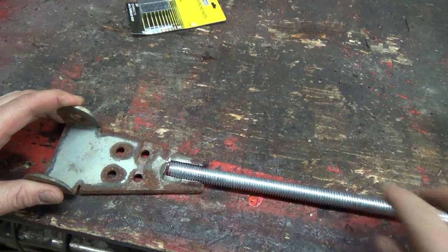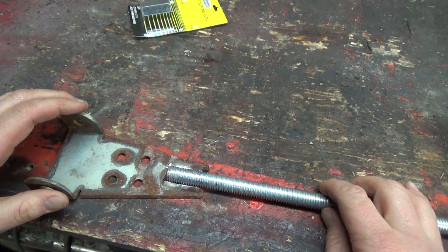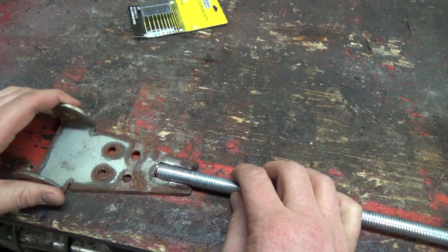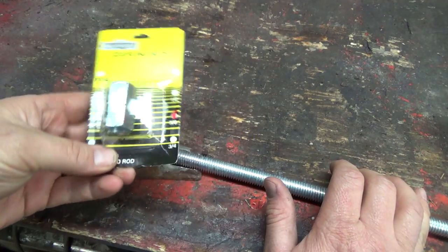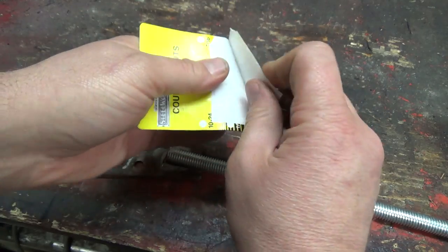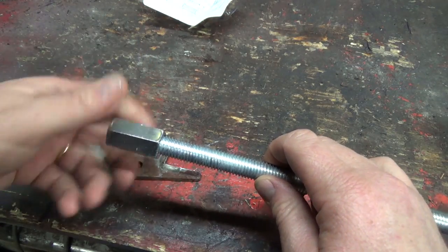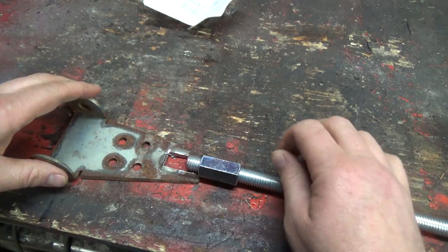Alright, got a piece of threaded rod here. I think that should work good. That's a 5/8. 3/4 would have probably been too big. I would have had to hog a lot more of this out to make that fit, but one thing I did get is a coupling nut, and that'll just be a little longer than just like a regular nut. That'll go on there. This will hold a little more anti-seize stuff in there, right?